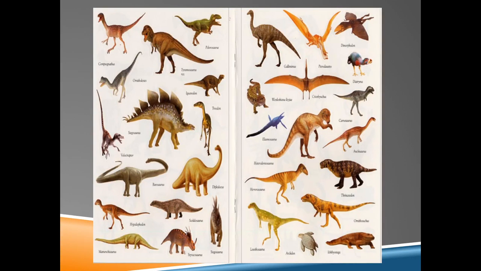Here's a picture of some dinosaurs, which is pretty cool. So there's many different types. Not all of them were on land. There were many dinosaurs that also roamed in the ocean, as you can see, some like that, or the mosasaurs that you might have seen in Jurassic World. But there were lots of cool dinosaurs.